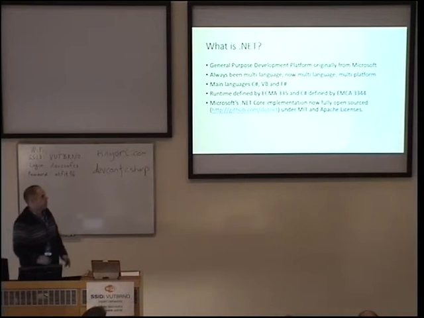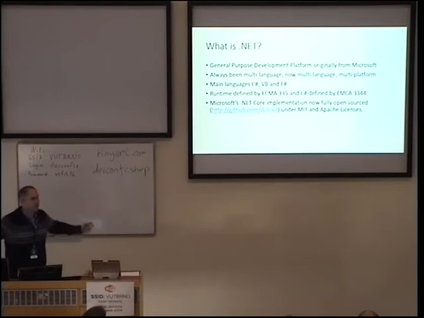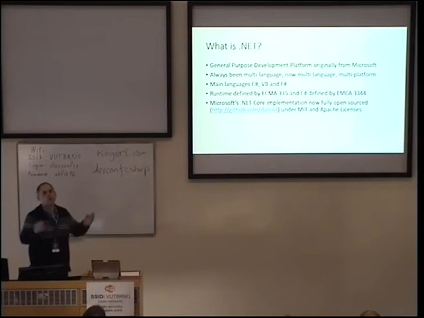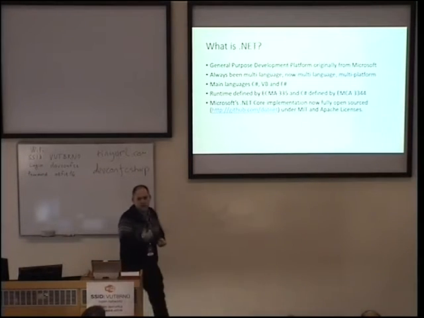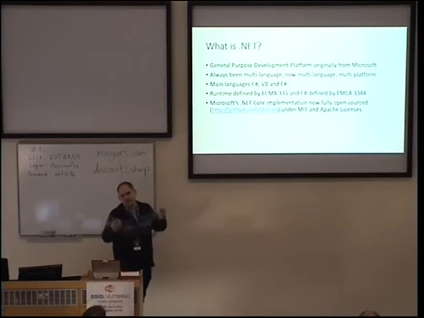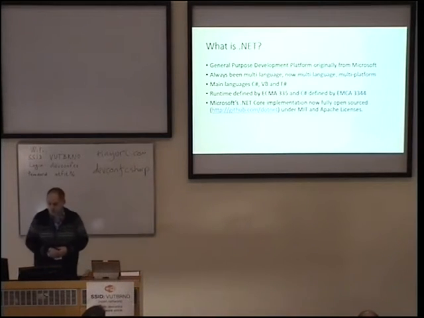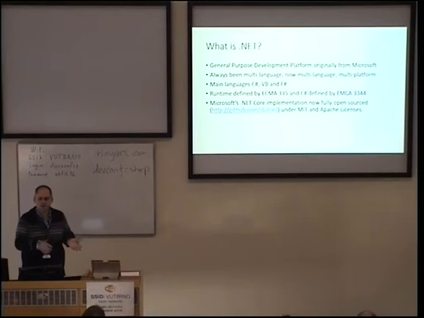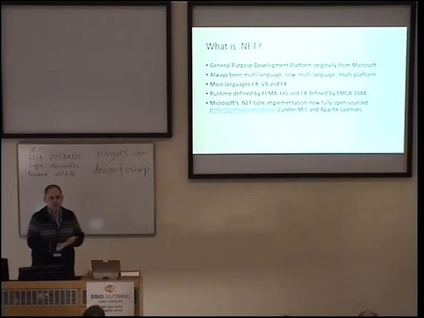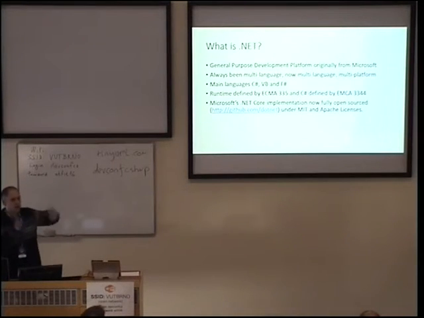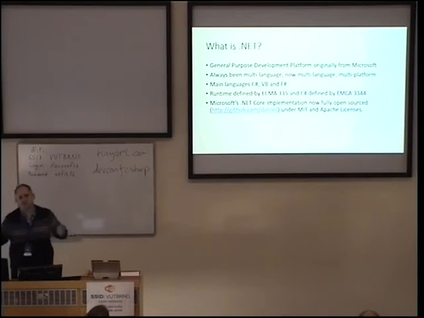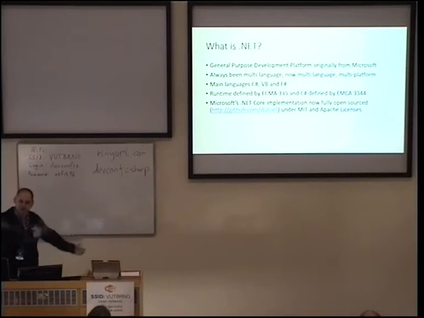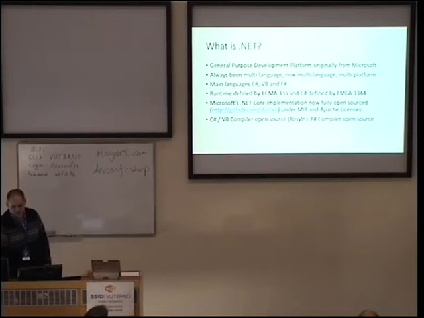And it's important that all of .NET is available. If you go to that org on GitHub, it's all there. The compilers, the framework, the runtime, the JIT, the GC, it's all there. There's a mix of MIT license code and Apache license code as well. So it's all permissively licensed. So go crazy. If you want to go do a fork of .NET that does something else, go for it. I'd rather you didn't. I'd rather you contributed back, but you know what I mean. It's all there if you want to.